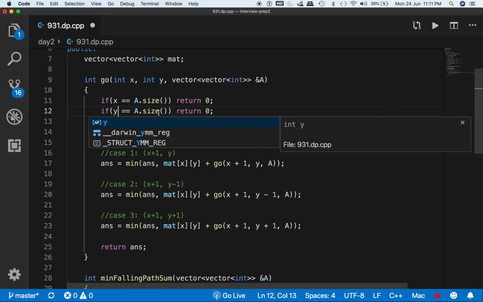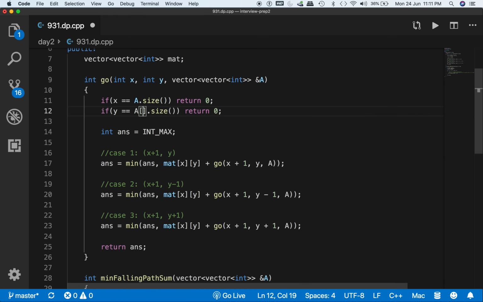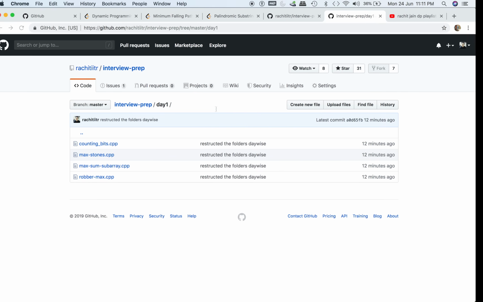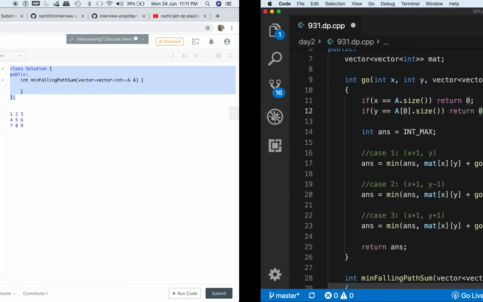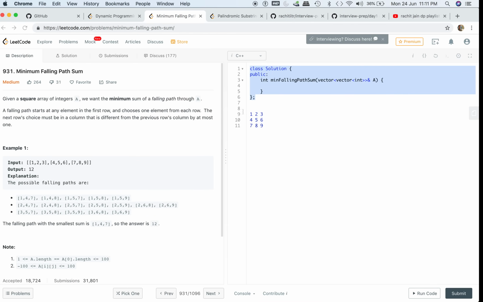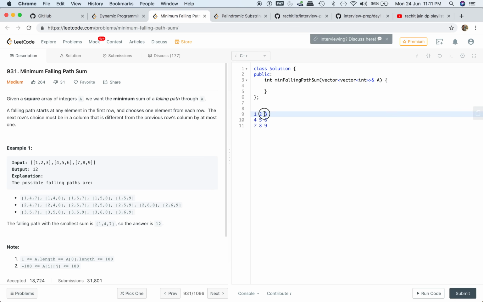If y is a 0 dot size, this can be actually tricky. So guys, hear out very carefully. If you return 0 over here, it will actually throw a wrong answer. And the reason for that is when you are at this matrix, y is basically exceeding the column range, so it means that you might be at 3 and you are trying to go to the right side of 6, which does not exist.